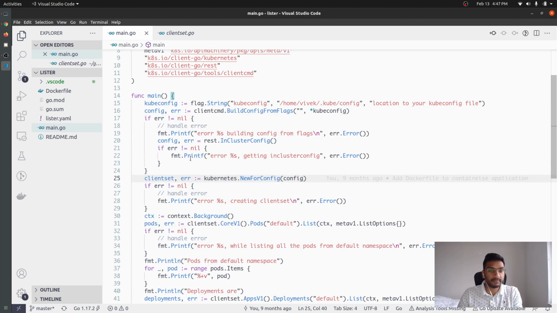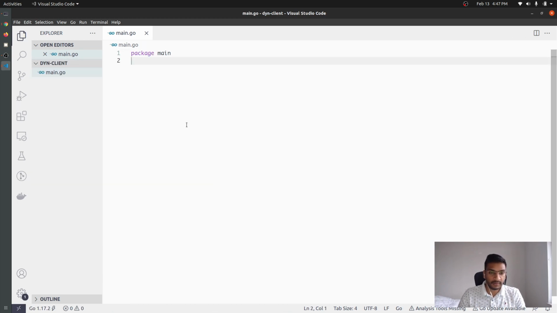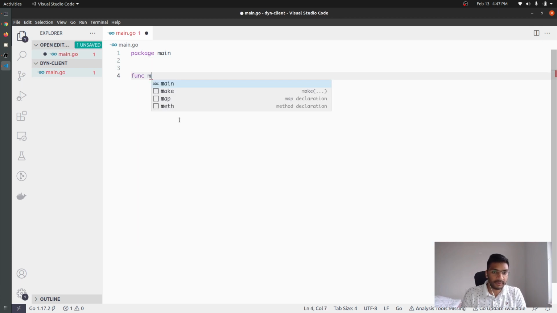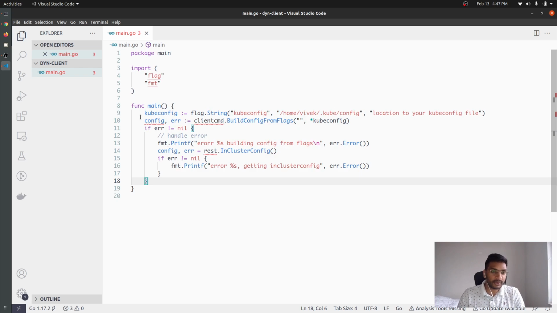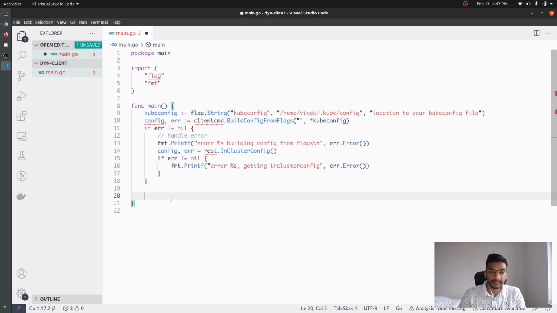We have already talked about it. So I'm just going to copy this particular part from this code, and I'm just going to copy that here. If you do not understand this, I would link the video down in the description. You should watch that video. I'm trying to copy some of the code just to save some time.